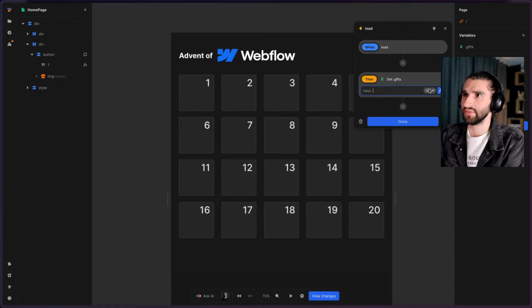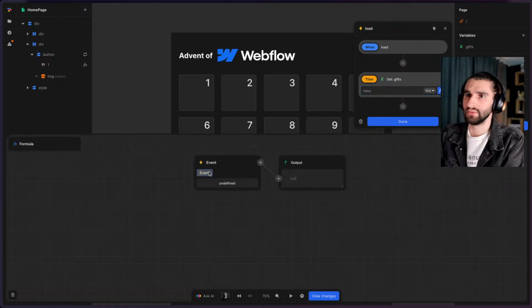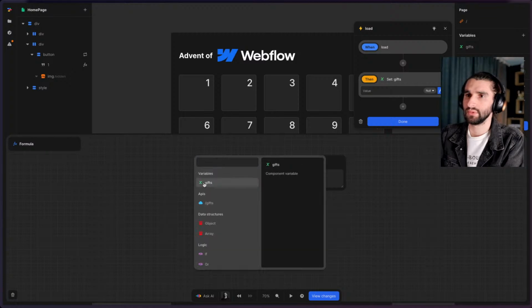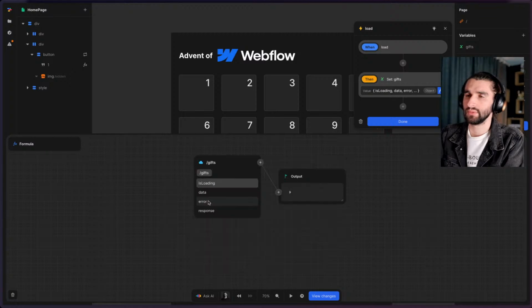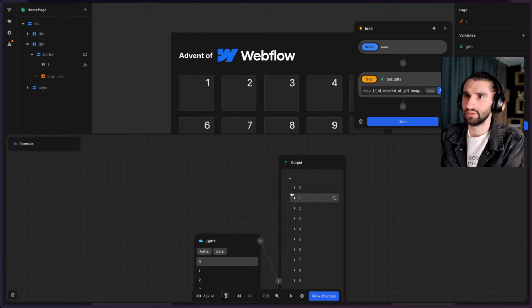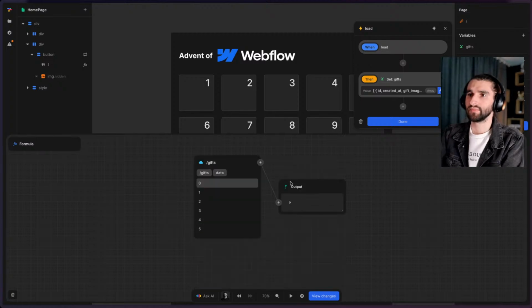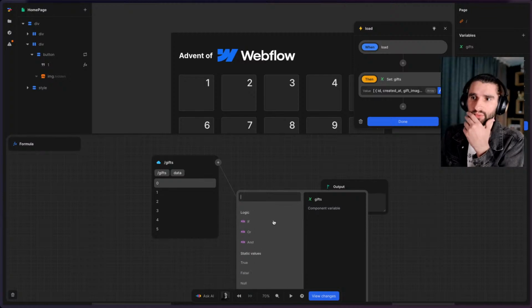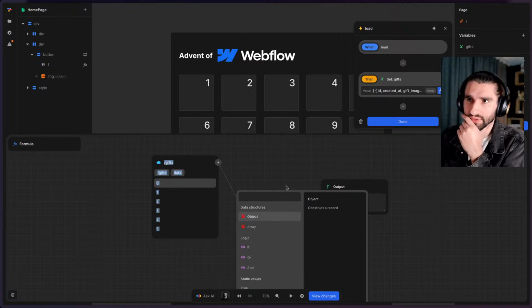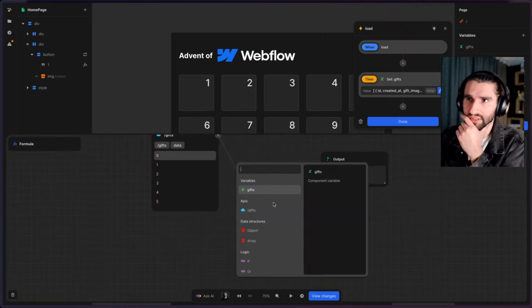Okay, we set gift. We get them from the gifts, data, and now we have them in here. I wonder what we can put between them though, like if we can make this a bit simpler. I just want a simple array with the numbers and true or false.